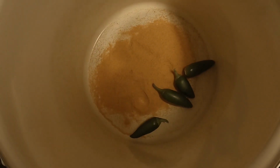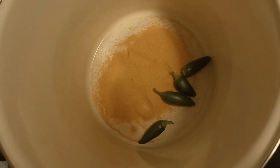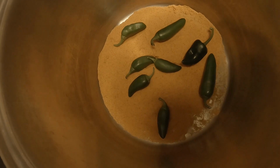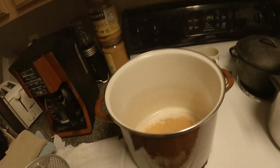Alright, I went ahead and put the jalapenos in there, and the one poblanos in the other one over here in the soaking pot. I've got 4 in here, and I've got 8 in here. Remember, twice as many in the soaking pot as in the boiling pot. Same with the crab boil. We're going to start adding the water.